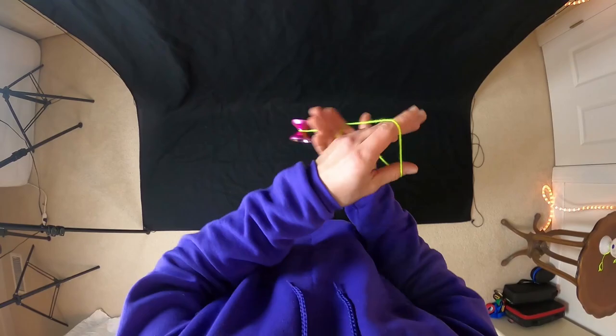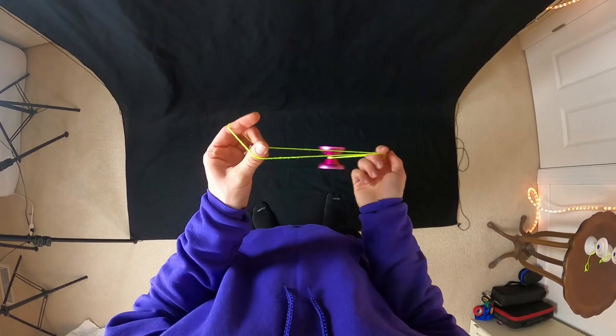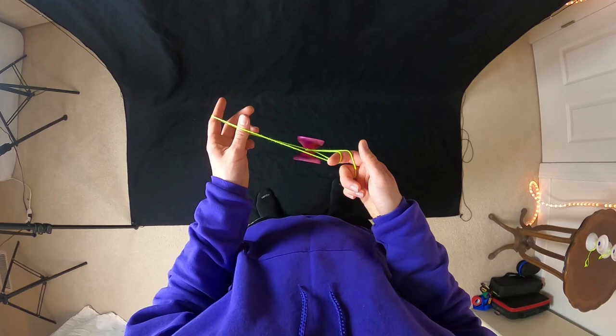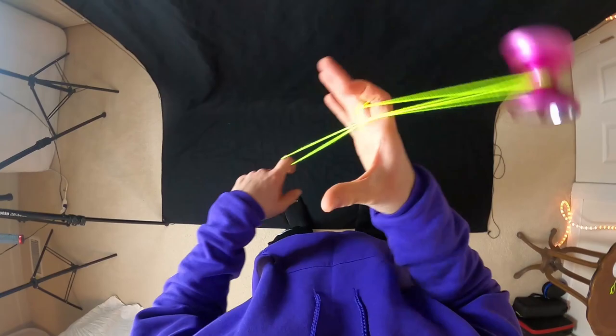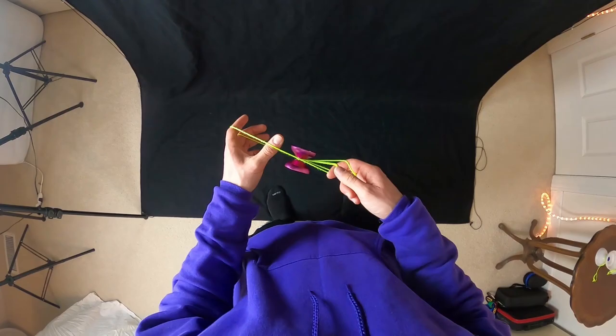For the next step, you can use the momentum of the yoyo working with you — just kind of keep the motion going like that. There aren't too many things to make this little flop look super smooth, but try to use the momentum to your advantage. For this next step, once you've got the trick down, try to release everything off your throw hand and move your hands at the exact same time — if you can do that motion really fast it just looks super dynamic.